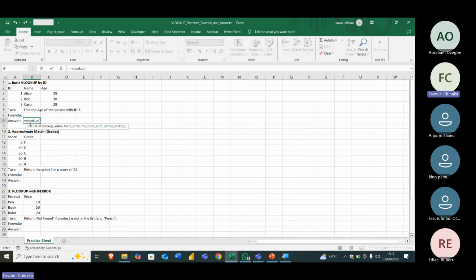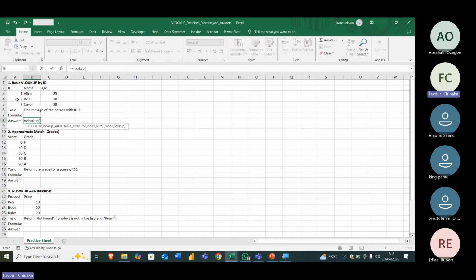Then the lookup value. What's the lookup value going to be, based on the explanation I gave you in the PowerPoint slide? It will be ID 2.